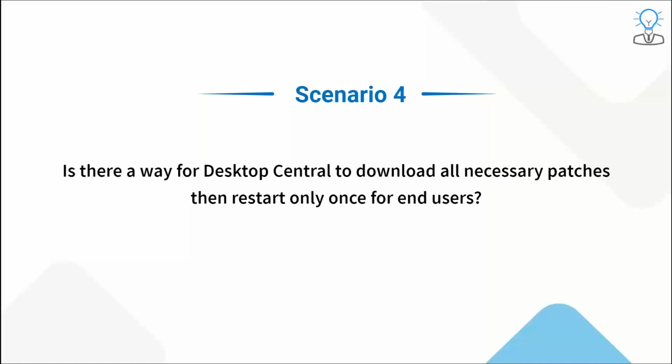Is there a way for Desktop Central to download all the necessary patches, then restart only once for the end users? Yes, the agent will scan for the missing patches, deploy them based on a schedule, and it would check for reboot. Once all the patches are installed in the schedule, it executes a single reboot as per the policy which you have defined.